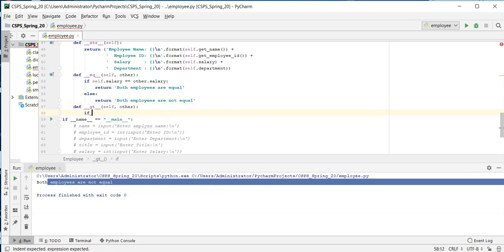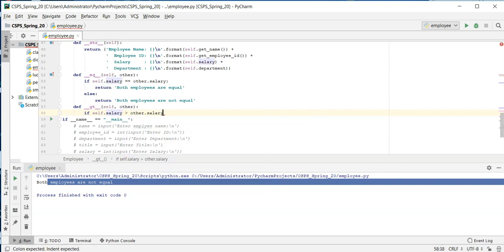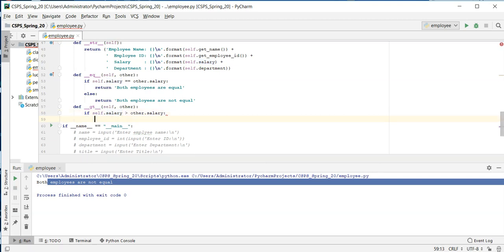I'm going to say if self dot salary is greater than other dot salary, in this case I'm going to return, and then I can say true, for example, or I can say object 1 is greater than object 2.